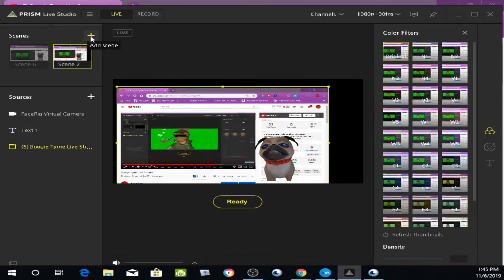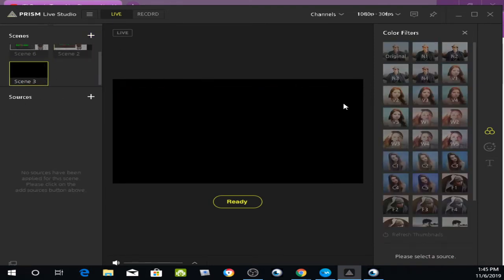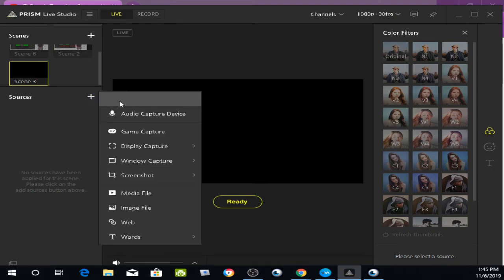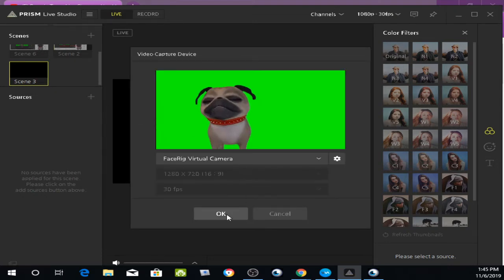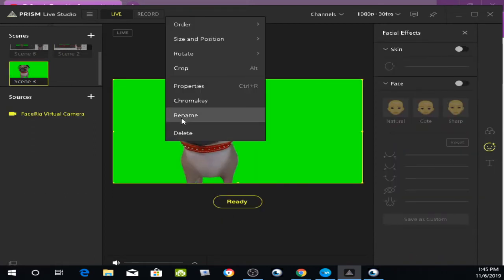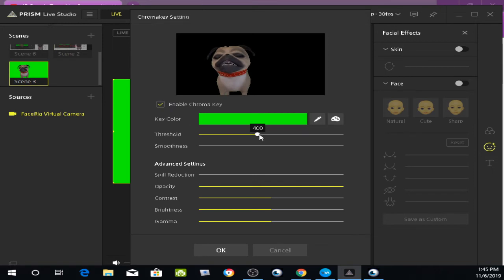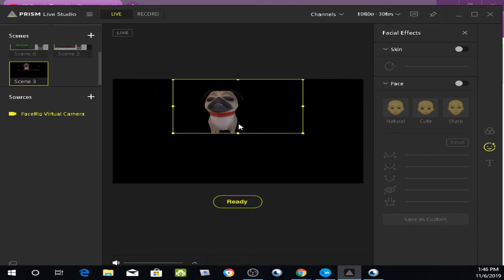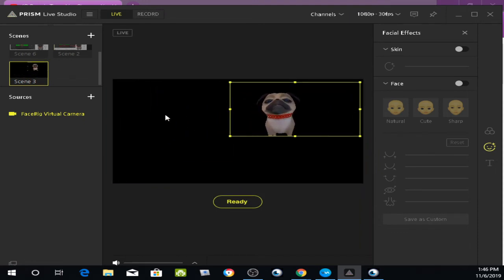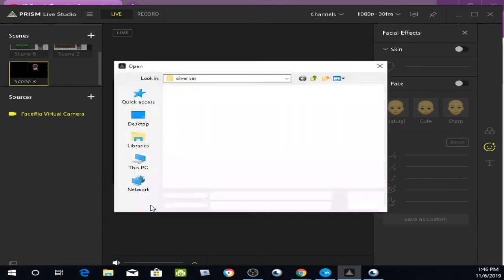That's scene two. Now, you want to make yourself another scene? You'll click the scene button. Scene three, screen goes blank. You'll click the plus sign. Video capture. You can put your camera on last or first. You'll right click, chroma key, enable chroma key. Get the fuzzies, whatever, but you got to do this in front of green. Okay. We're going to put him up here. See that? You can add pictures, images, backgrounds, whatever. Let me see. I don't think I got no pictures in here.